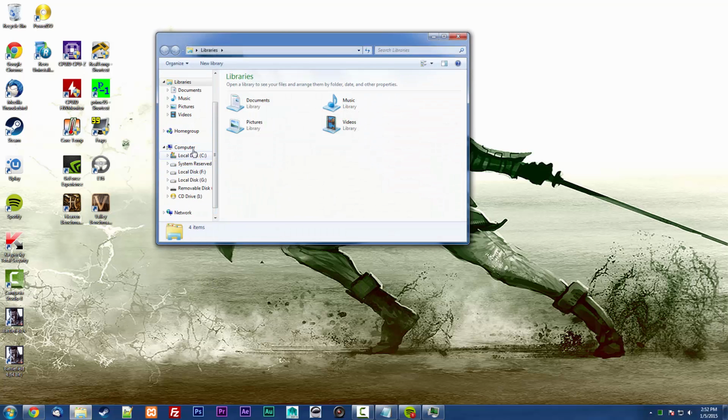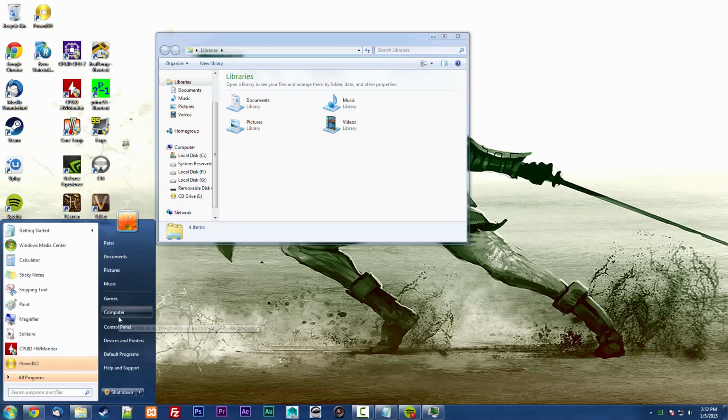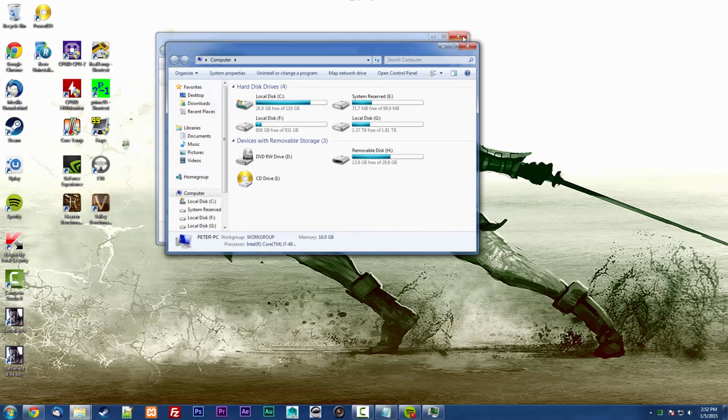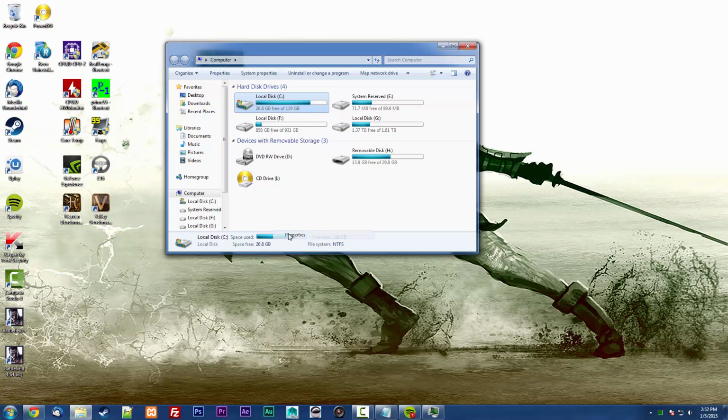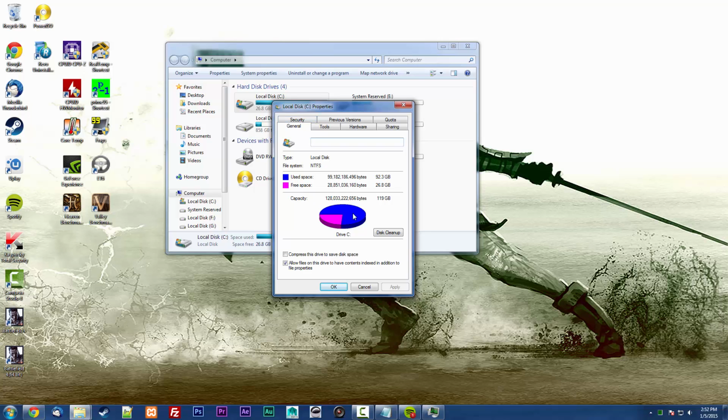So what you can do is go to your Windows Explorer, go to your main disk that has your operating system on it, usually your C drive, and right click it, go to Properties. It's going to pop up a pie chart here, and what you want is to have at least 15% of free space. This will allow plenty of room for your operating system to run. If you don't have that room, then your computer's going to run much slower.